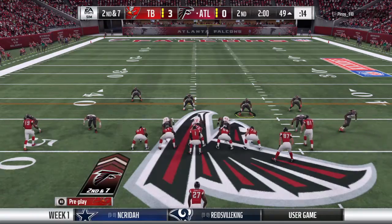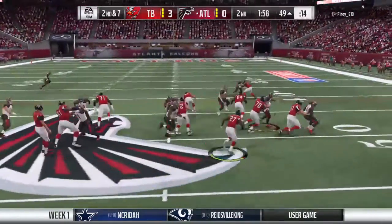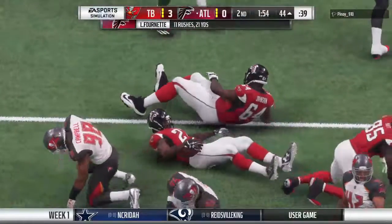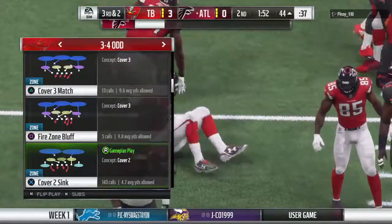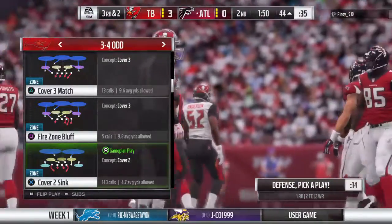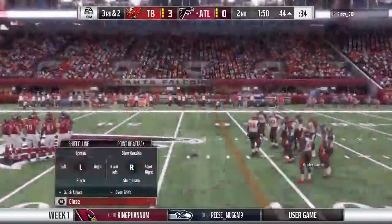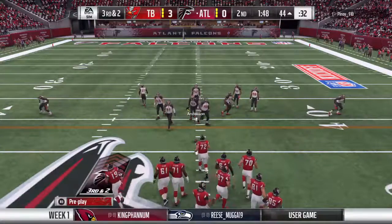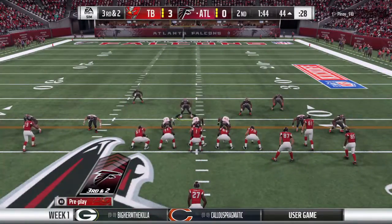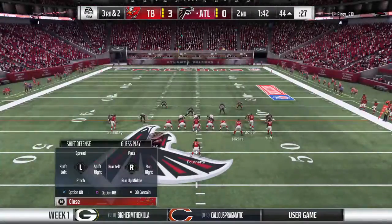In motion goes Huff. They'll toss it to Fournette. And he's going to fight his way forward here for a modest gain. 5 yards on the pickup, and just like that, it's third down. He was hoping to get to the edge, but they did a really nice job of forcing him back inside. That's excellent fundamental defensive football. Don't let them outside where they can really shred your defense.